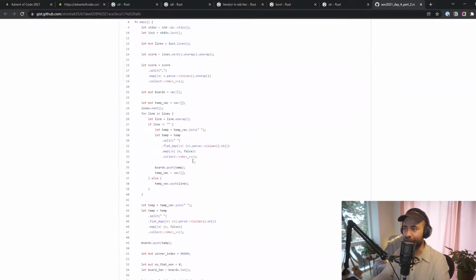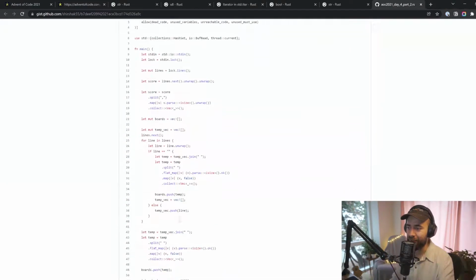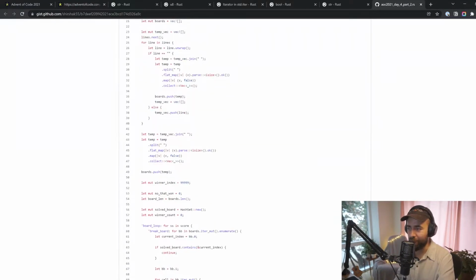All right, so I very much split it up into multiple different steps and created a board struct and did it object oriented. But this is, without looking super deeply into every single part of the implementation, more like, hey, we create a matrix, it feels like, and just loop over things directly.